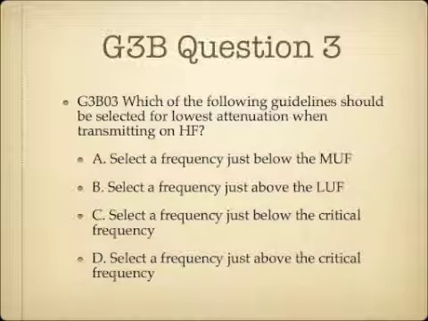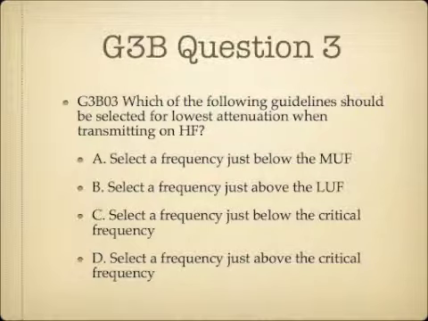Question 3. Which of the following guidelines should be selected for lowest attenuation when transmitting on HF? A. Select a frequency just below the maximum usable frequency. B. Select a frequency just above the lowest usable frequency. C. Select a frequency just below the critical frequency. Or D. Select a frequency just above the critical frequency.